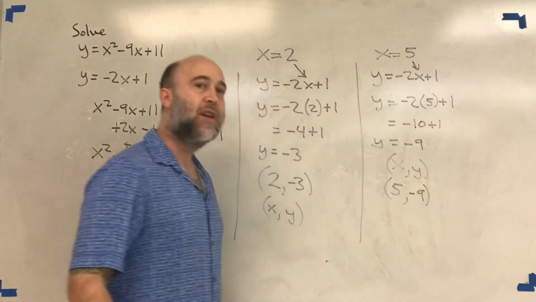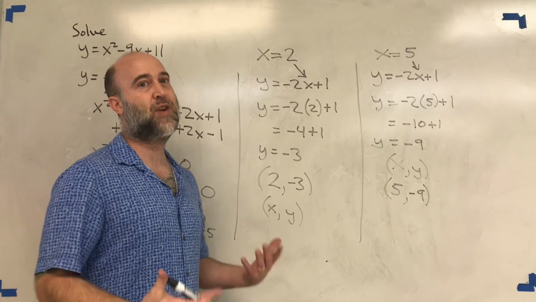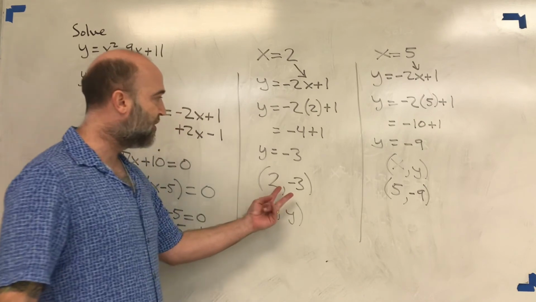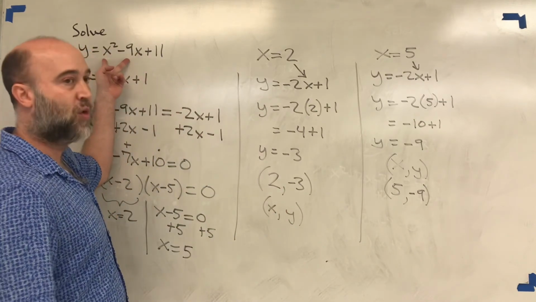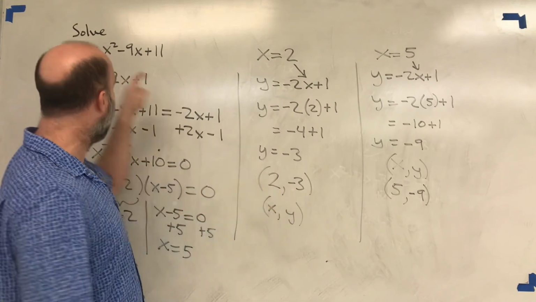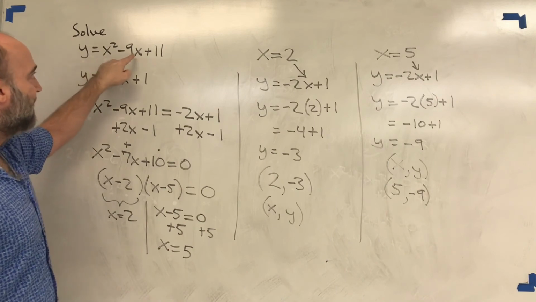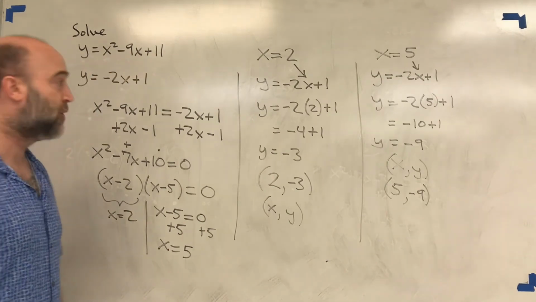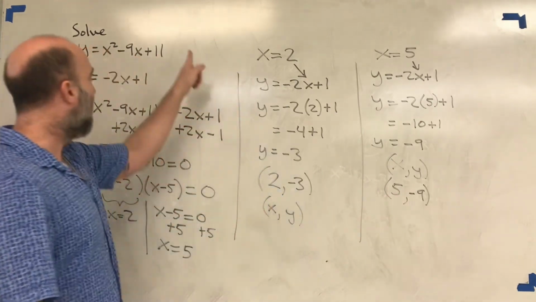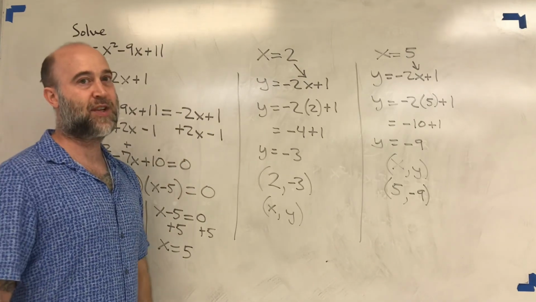And then if this were a test question, I really want to do everything I can to make sure I don't get a test question wrong. That's when it's most valuable. I would take these 2 points and plug them into the other equation and see if it's true. So I'd let the negative 3 be the y, so negative 3 equals 2 squared minus 9 times 2 plus 11, and see if you get a true statement. Then I would do the same strategy for 5 comma negative 9. I would look at the other equation that I didn't use to see if it checks out and gives us a true statement.